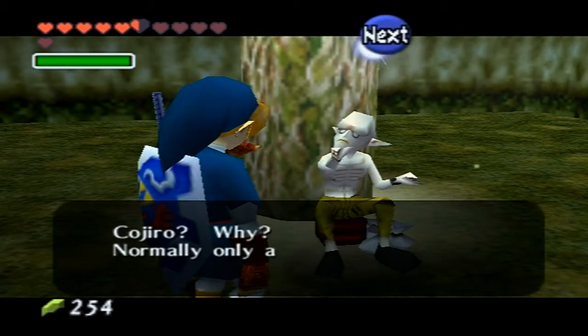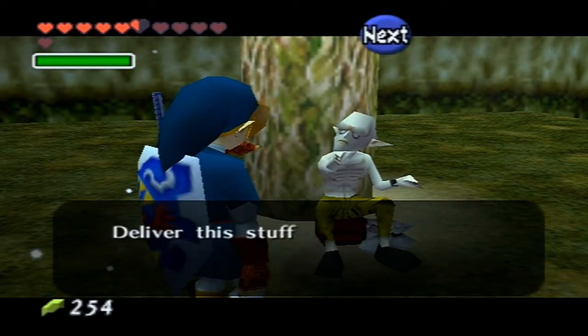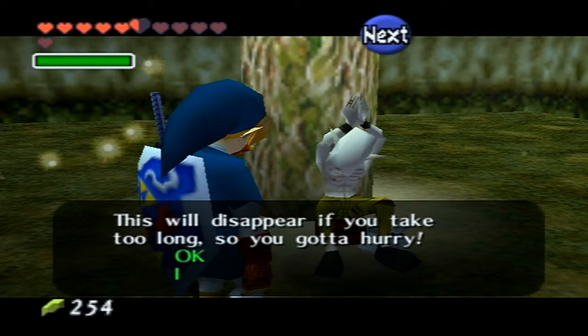Then, Kohiro! Why, normally only a nice guy like me can tame you. Which means, you must be a nice guy. Must be. Please, Mr. Nice Guy, please. Deliver this stuff to the old hag in the potion shop in Kakariko Village. This will disappear if you take too long, so you gotta hurry.